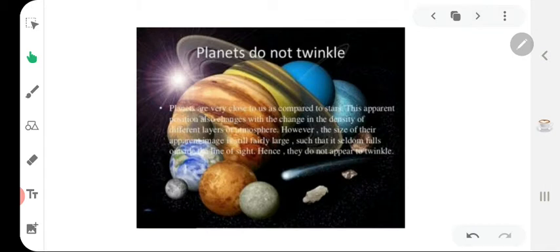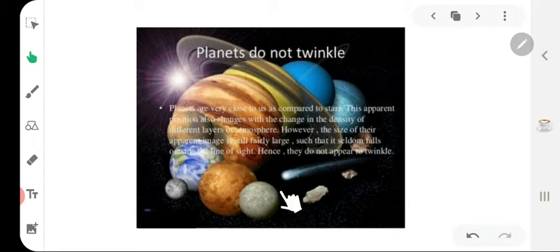Now, very importantly, stars twinkle but planets do not twinkle. The star is situated very distant from the Earth and behaves approximately as a point-sized source of light. As the path of light rays coming from the star, behaving as a point source, goes on varying slightly due to atmospheric refraction, the amount of light entering the eye flickers and the star twinkles.